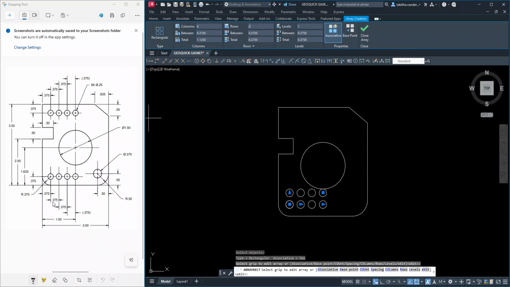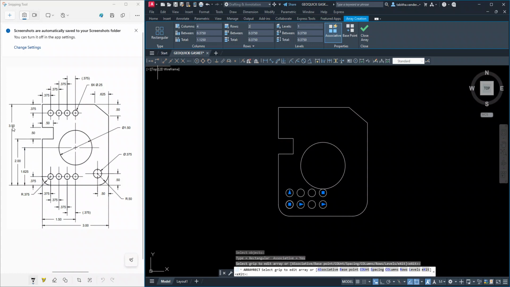But in order to get this array, we have 4 columns, 2 rows. The columns have 0.375 in between each feature, and the row, if we're going to go between this point and this point, I need to find what that dimension here is right there. And in order to find it, you'll notice I don't really have a dimension coming off of here telling me what that is. So the easiest way to probably do that would be to subtract 0.375 and 0.375 from 3.5.